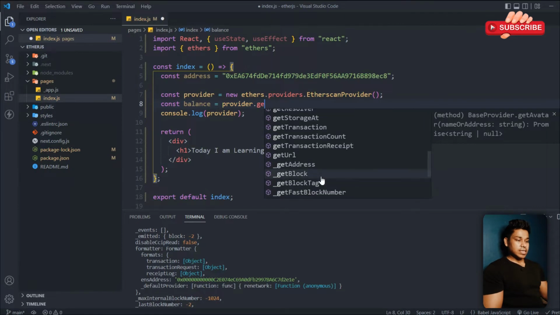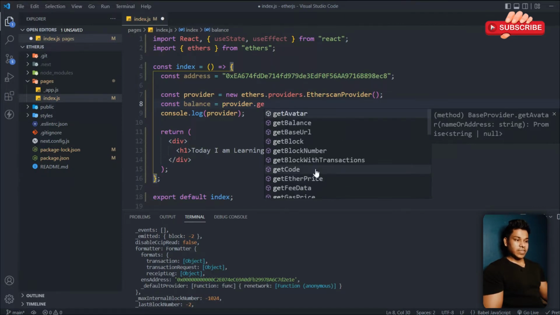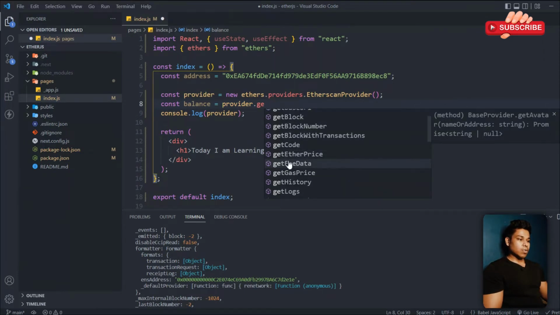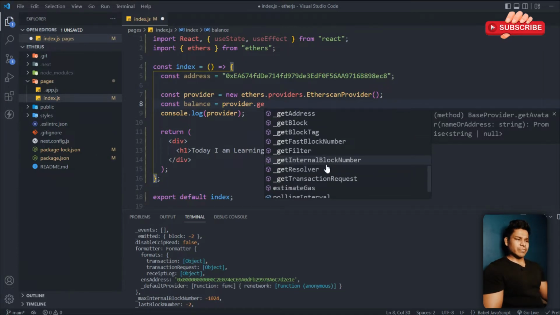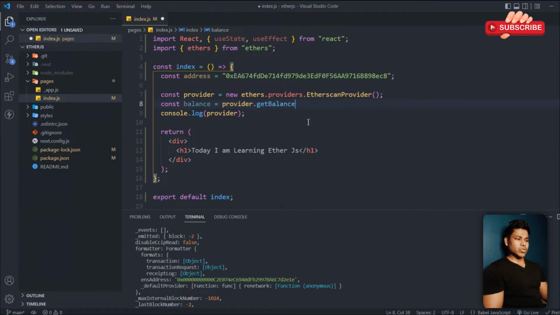These are the methods we can call on the provider to fetch the information. So getAvatar, getBalance, getBlock, which gets you the latest block, getBlockNumber, getBlockWithTransactions, getCode, getEtherPrice, getFeeData, getGasPrice, getHistory, getLogs, a bunch of methods. I'm going to call each of these functions one by one to show you how you can utilize them.